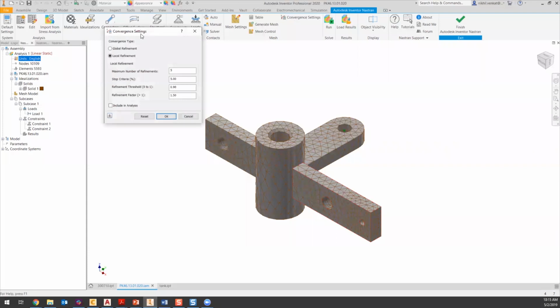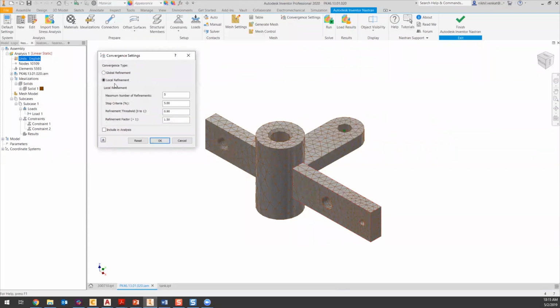So I can go into the convergence settings and refine the mesh either locally or globally. In this case, I'll choose local refinement. I'm going to choose the number of refinements here. Let that be 5. And I'll talk about what these different parameters mean.